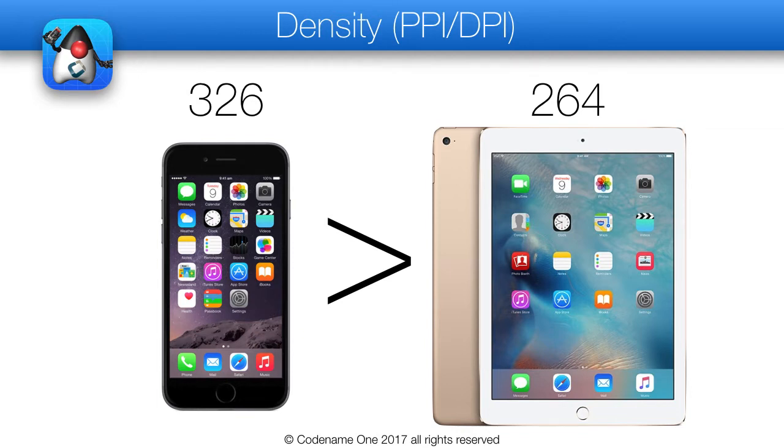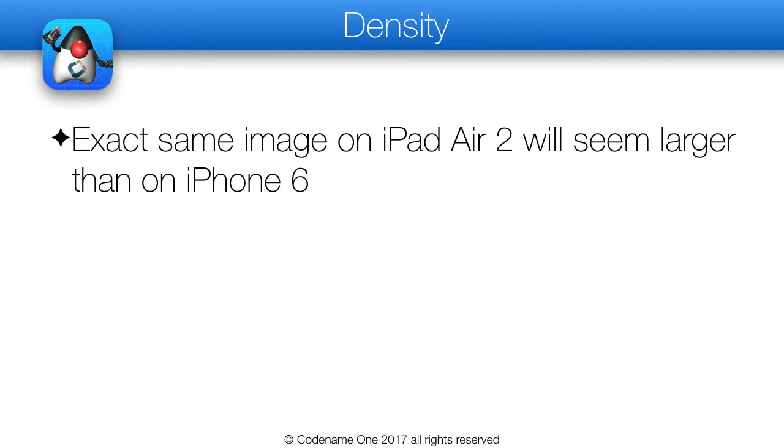This difference is even further highlighted when comparing newer devices to older devices as densities keep rising. To repeat the point, this means that if you load an image in an iPhone and show the exact same image on an iPad, this image would look much smaller on the iPhone, almost 50% smaller. This might not sound like a big deal, but keep in mind that these are touch-oriented devices. So if an image is an icon that you are meant to tap on, this icon might be too small for your finger in a high PPI device.